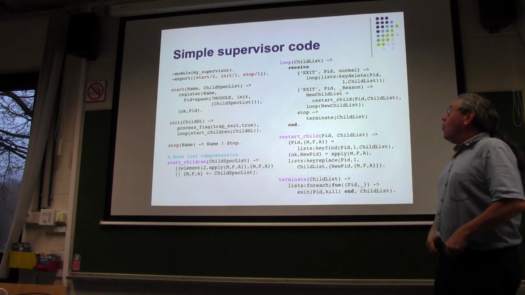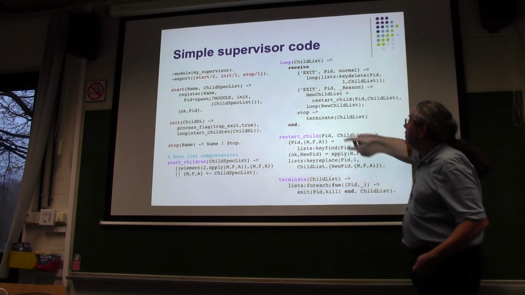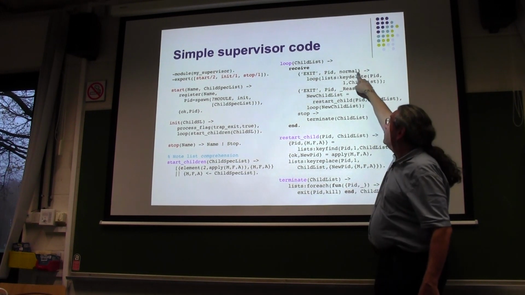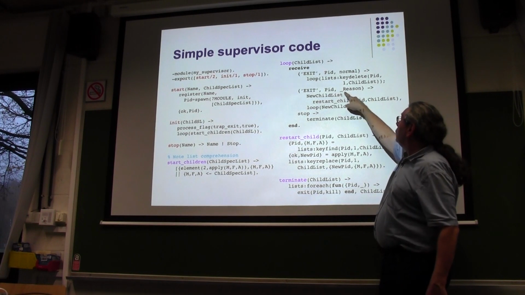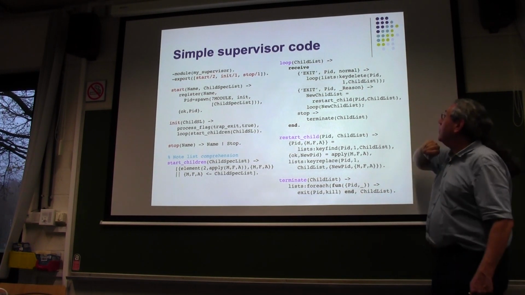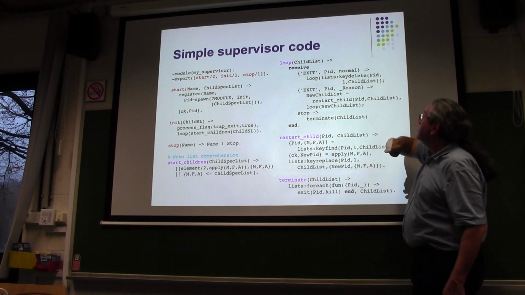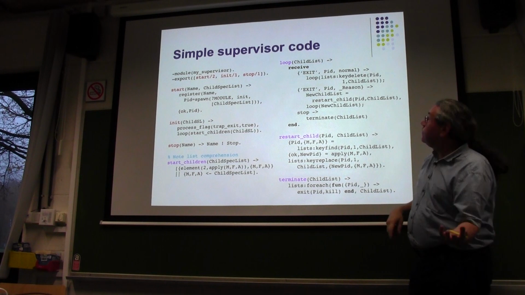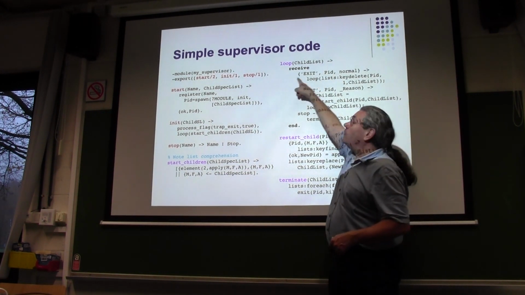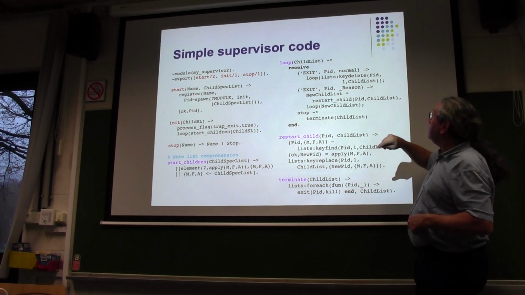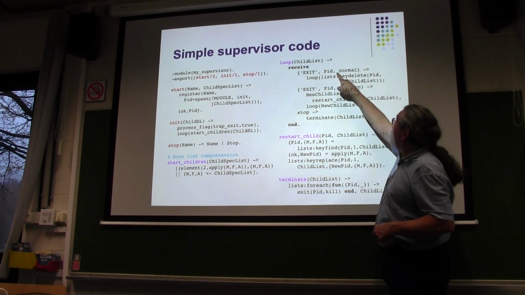And what are the messages? Well, the messages are the exit messages from the children. Okay? So there are two exit messages: exit PID normal, and exit PID with some reason that's not normal. This normal is an atom, so this one will match first. If a child terminates normally, then the supervisor will automatically receive this because of the linking. And all it does is remove that child from the child list.